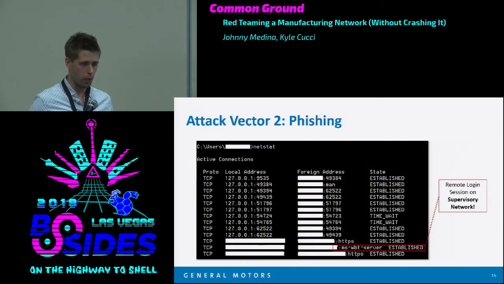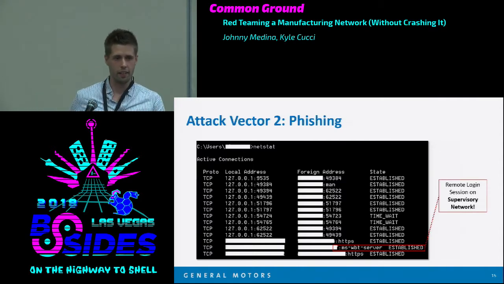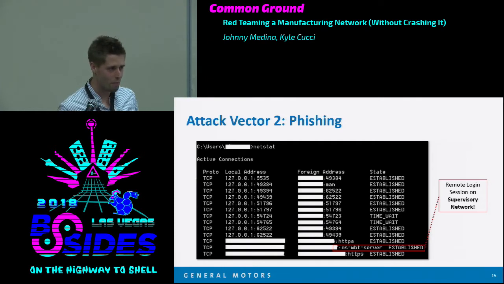Johnny already mentioned that once you're on the network, you don't want to just start Nmap scanning and Nessus scanning and Nexpose scanning and everything. Basically, you want to be as quiet as possible, not because people are watching you necessarily, but because you don't want to crash anything. It's very important. Nmap, as Johnny already explained, will crash a network. Nessus will sometimes crash a manufacturing network. So you just want to do passive techniques, such as Wireshark, tcpdump, things like this.